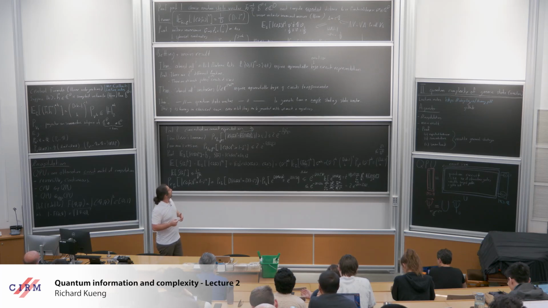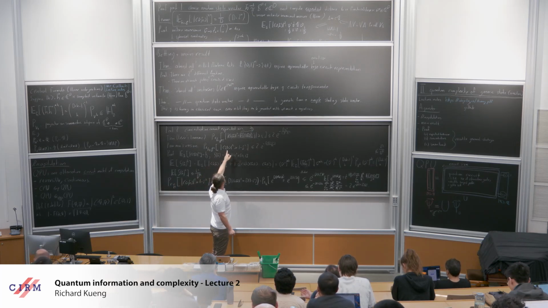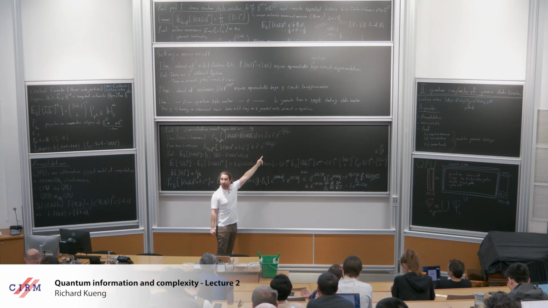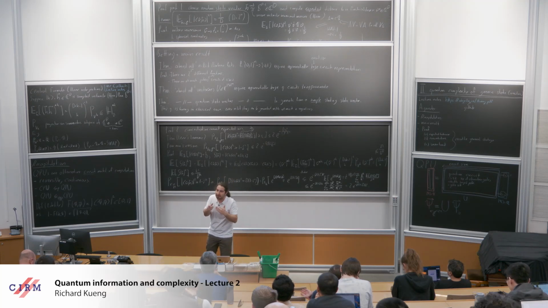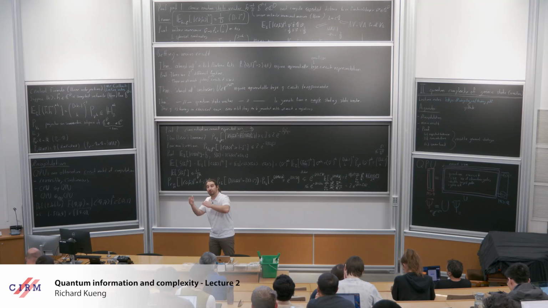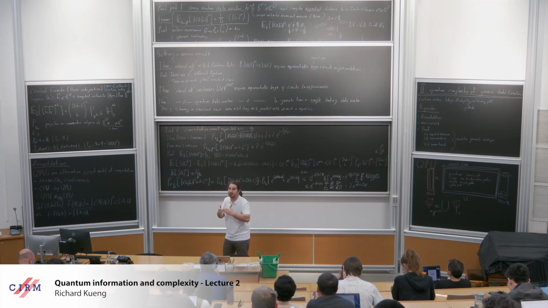Here I can see 1 over d. What's the link between delta, epsilon and what Levy's lemma tells you? The probability of this function being further away from 1 over d than epsilon is exponentially small. Now set 1 over d to 0. This tells you the probability of being even larger than epsilon for this measure is exponentially small. What we proved is that the probability of being at least 1 minus delta squared, on the other end of the spectrum, is exponentially small. This would be good enough for our purposes, but it's a much weaker statement. Levy's lemma tells you the probability of being larger than epsilon is already exponentially small, and we just proved the probability of being larger than 1 minus delta squared is exponentially small.